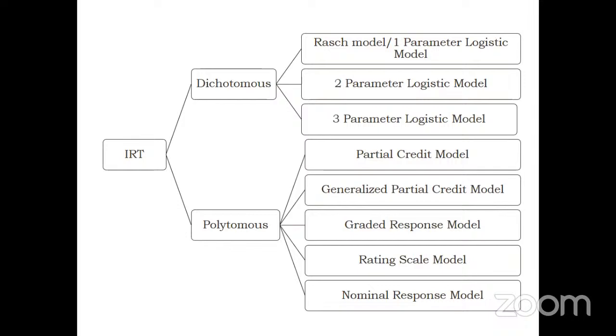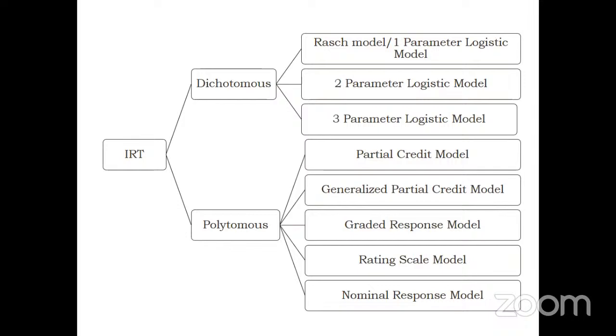Good afternoon, ma'am. Lovely this side. Ma'am, what is the meaning of dichotomous and polytomous? Yeah, of course. Dichotomous means where you have 2 different response types. So it can be either 0 or 1, either incorrect or correct. Okay. And polytomous means when you have multiple response options, as in a rating scale.